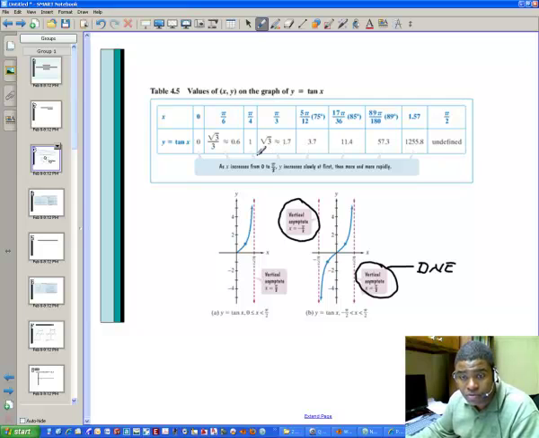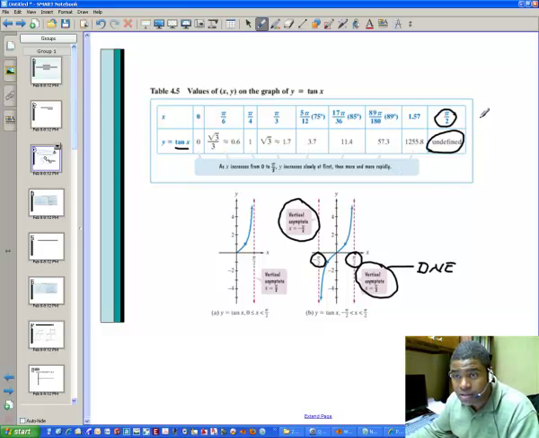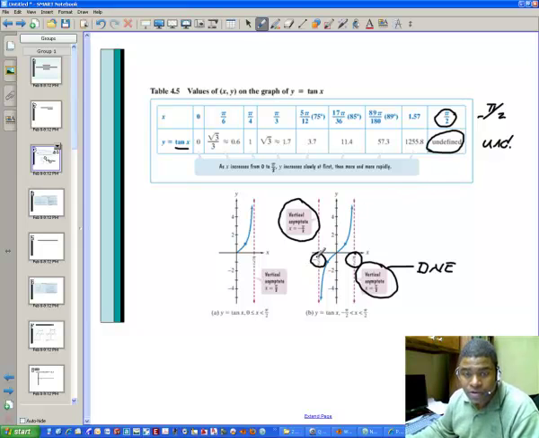If you take a look at the tangent function, there's a vertical asymptote at pi over 2 and negative pi over 2. If we take the tangent of pi over 2, that value is undefined because we have 0 in the denominator. And the tangent of negative pi over 2 is also undefined because we have 0 in the denominator. So we denote these vertical asymptotes with solid or dashed red lines, and you'll see the graph of the tangent function as it goes from left to right.